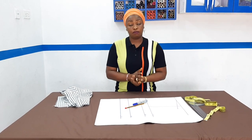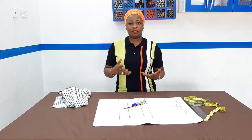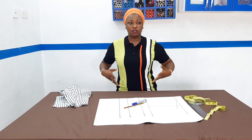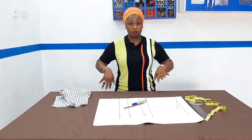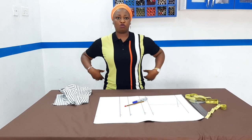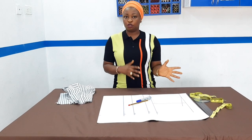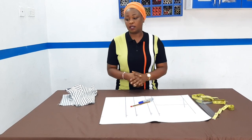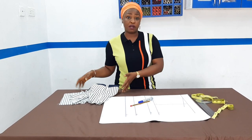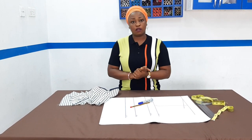It is a bustier top with breast cups. A corset is like an underwear or undergarment, usually worn just to make the waist smaller, to train the torso area. In most cases it starts after the chest down to your hip area, to give a desired shape. Though you can make a dress with corset elements, the ones we see around are bustier tops with breast cups. Now I'm going to explain in detail how to make these.